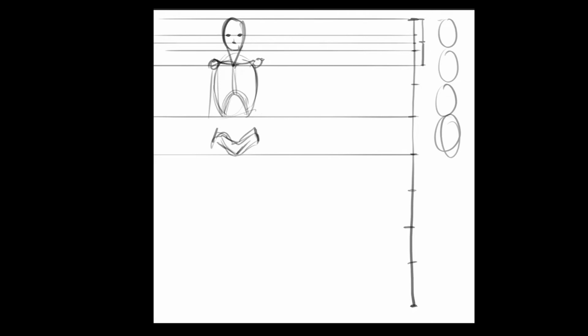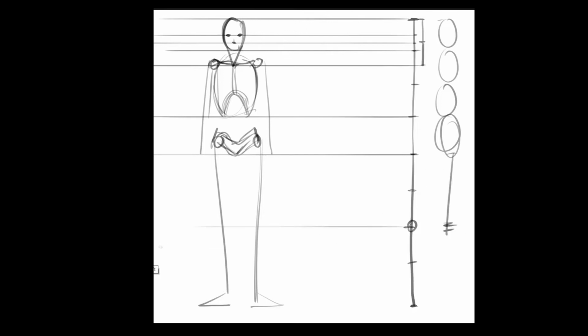Now the rib cage and the pelvis are the two most important parts of the human body after the head in terms of art, in terms of drawing. This is because these areas are connected to the arms and the legs, and they act as the anchor point of any pose that you want to make. The knees are located at the halfway point between the crotch and the toes, and the ankles are about a quarter head from the bottom of the feet.